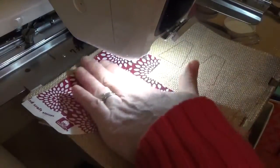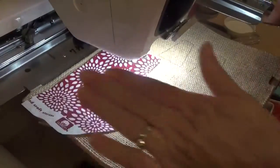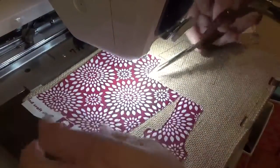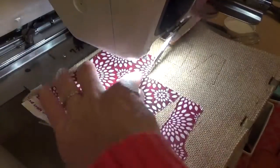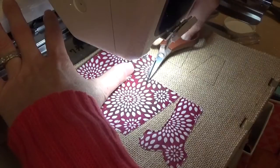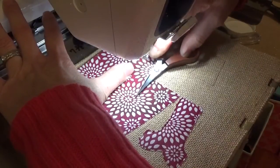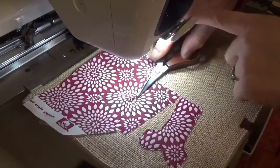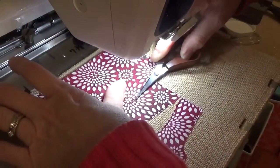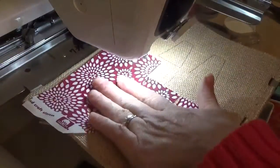I'm going to try my best to leave that down because I kind of want the pattern to follow the same pattern all the way across. I don't want it to be changed totally, completely. So I'm going to hold this side down. And if I have to go back and trim some, I will. If you notice in my hands hitting this, I probably should have tried to take it off. But I'm going to leave that on there.